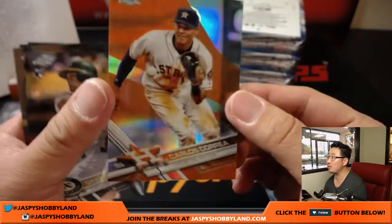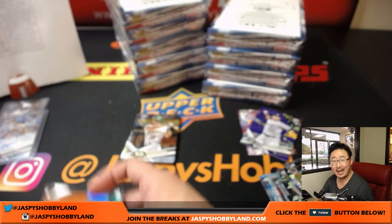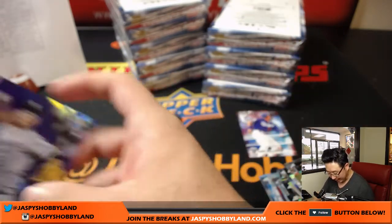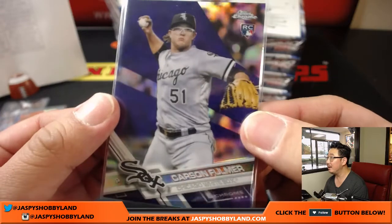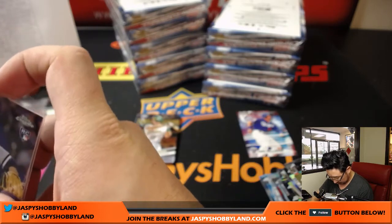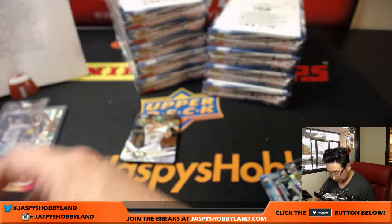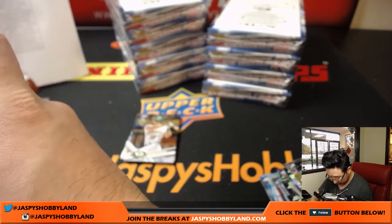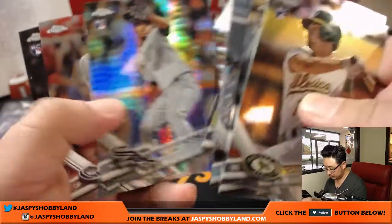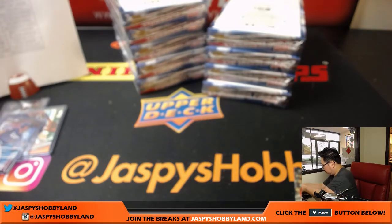25 out of 25, Carlos Correa. I like when the color of the parallel matches the team. That goes to Tom and the Strohs. Love the parallels in this set. I like the design this year too, right? And that last little stack, just sleeve all these up, top load these really quick while I'm at it. And Braden Shipley at the end.